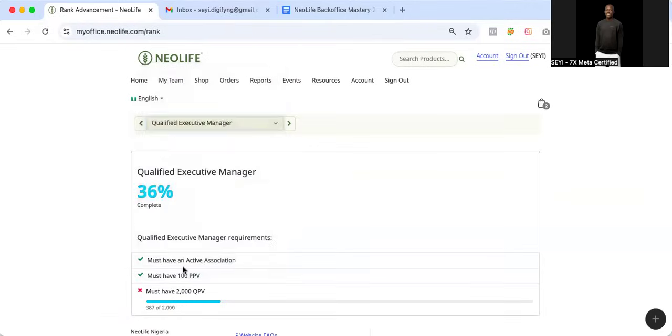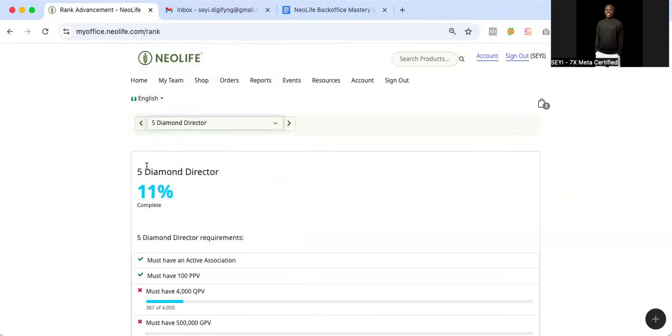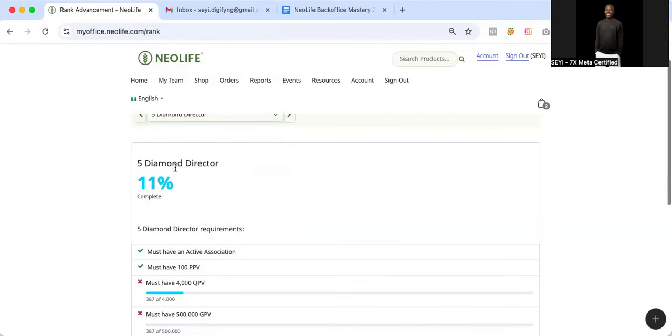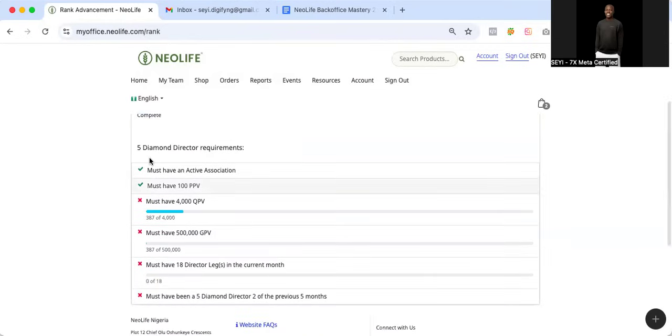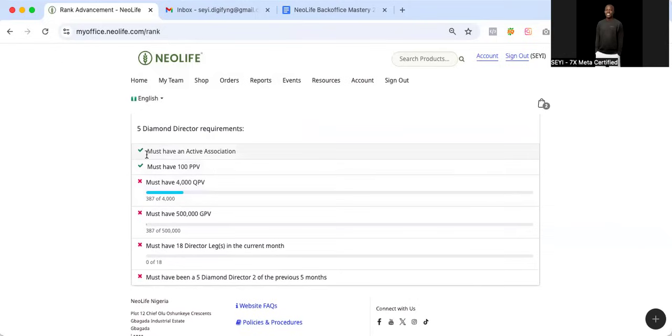So for example, if I click 5 diamond now, it says what you have done so far, based on this account that I'm using, is 11% complete to become a 5 diamond. To become a 5 diamond, you must be active, meaning your account has not expired. You must have your personal 100 PV, meaning it has been done in that particular month.